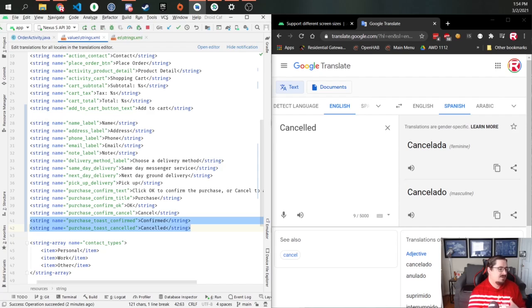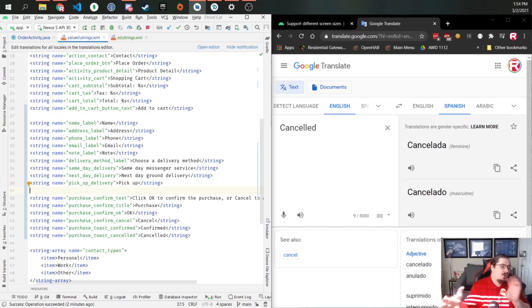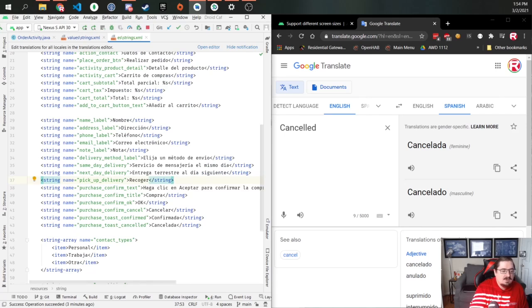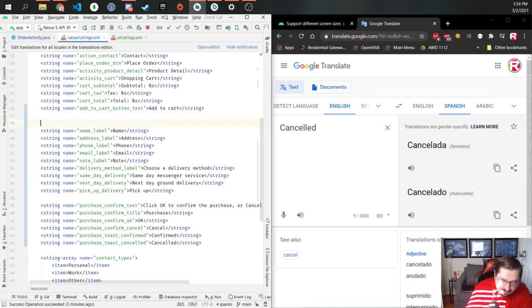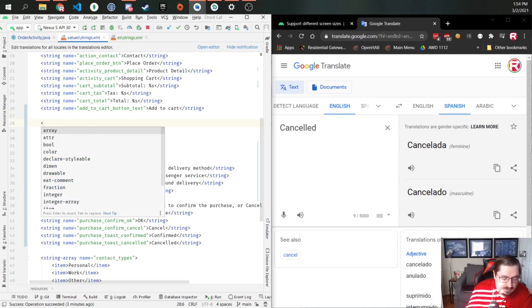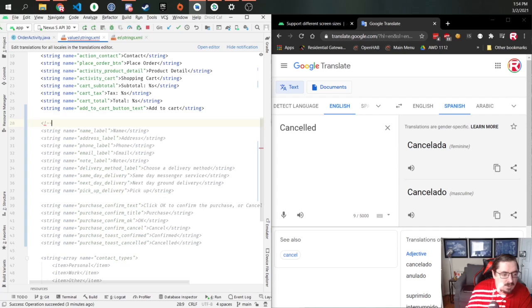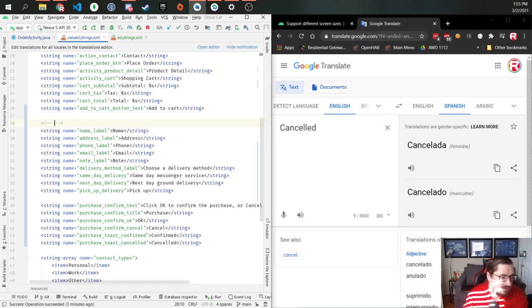So I'll oftentimes take these and group them together, so I can see, okay, all of these strings go with this screen, and all these strings go with that. So I might say, well, I know that I had to add these for the order dialog, so I might put a comment in here. The XML form of comment looks like this. It's just the same as HTML, where you have a less than, exclamation mark, dash, dash, and then at the end, a dash, dash, greater than.